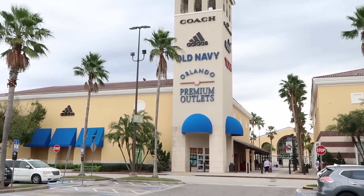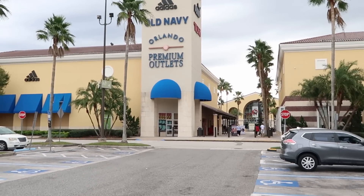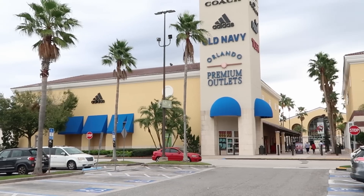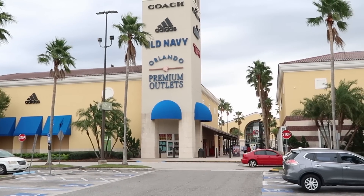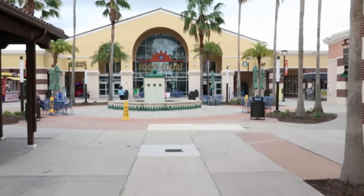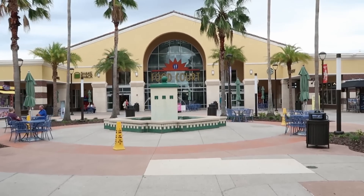It is definitely a very gloomy day here today at the outlet — it is seriously like winter weather. I think we're in the low 60s today, so it is definitely time to start bundling up here in Central Florida. We're also here about 20 minutes or so before the outlets actually open. It's definitely advisable to get here before the outlets open — it gets very, very busy for the holiday season. That said, there's not too many people at all so far, which is a very, very good sign.